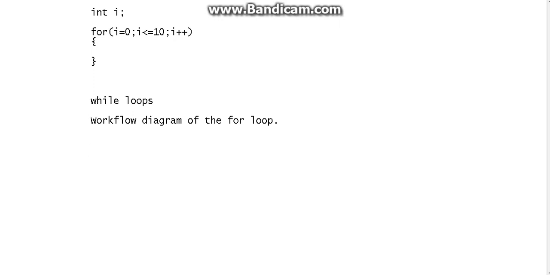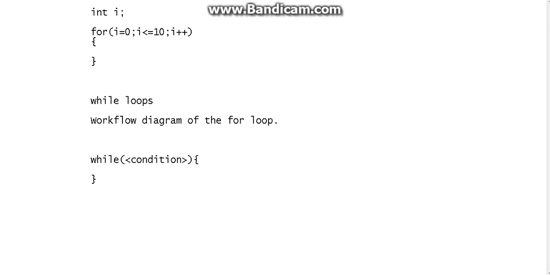The while loop is very simple. You write while, and open and close a bracket, and here you write your condition: while condition. Then you open curly braces and close curly braces.